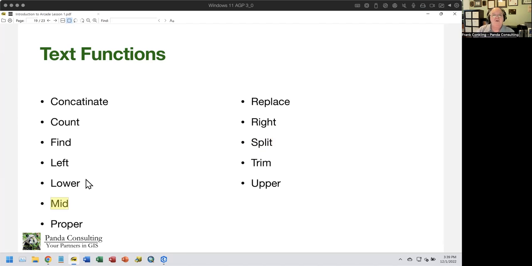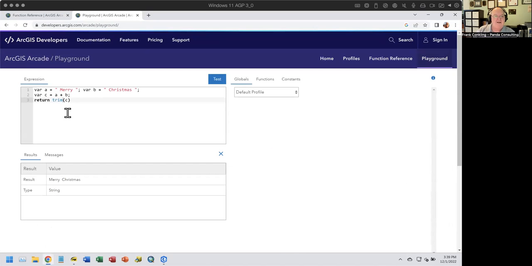The one I want to talk about is this mid one. This one is really interesting. So what it's going to do is take, and I tell it to start at a certain position and take so many characters out.